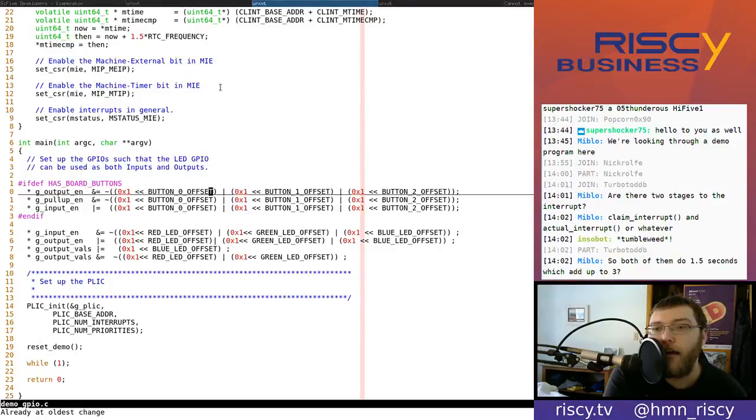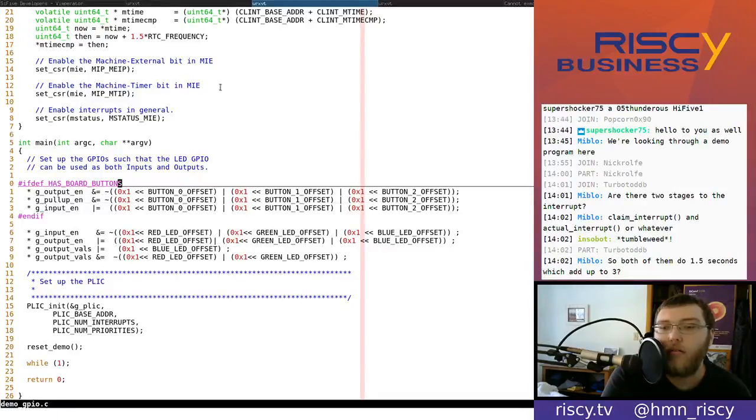So here we're saying set the GPIOs such that the LED GPIO can be used as both inputs and outputs.